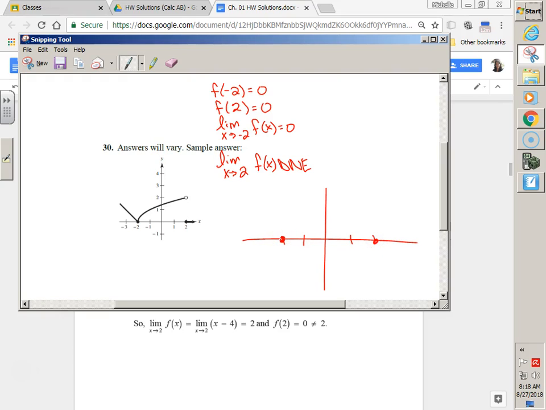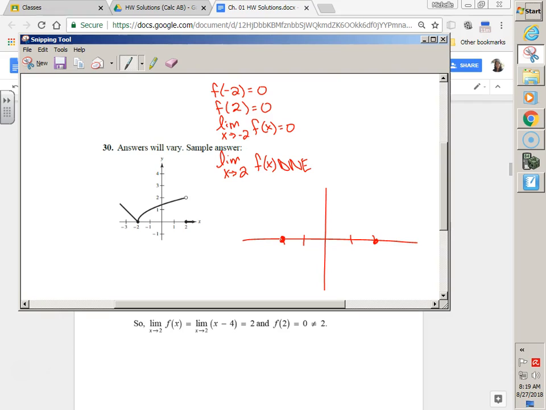Now, as soon as this went to the limit as x approaches -2, x is 0. That means from either side, whatever the graph is doing, from either side, they need to be approaching 0. You could have done something like a simple line just going through, because from either side it would have approached 0. You could have done any sort of parabola, any sort of cubic function. You could do any basic function. You can have a sine function if you want. You just need something that crossed through that point smoothly.